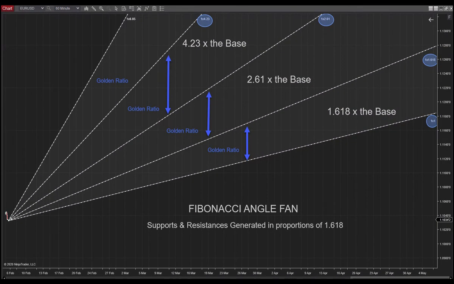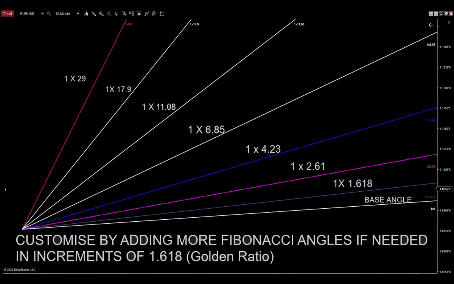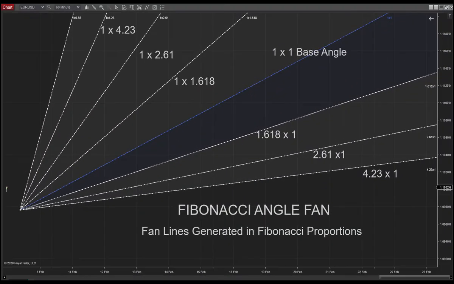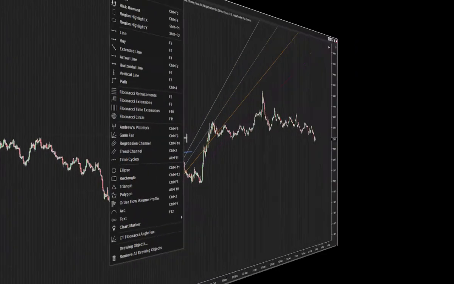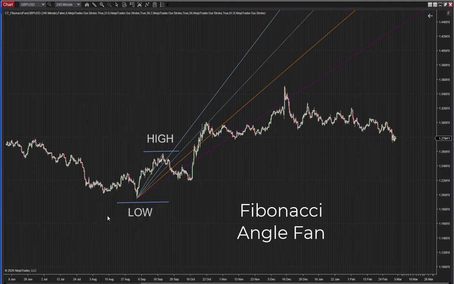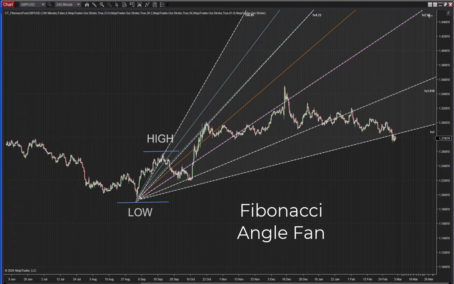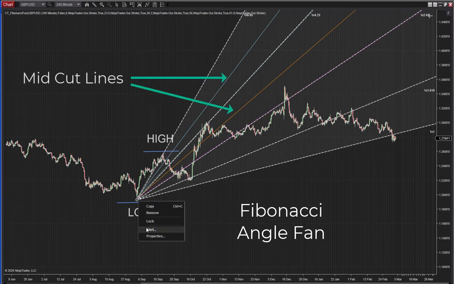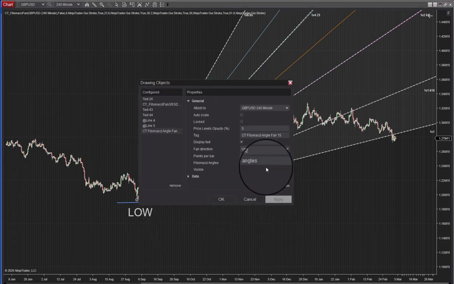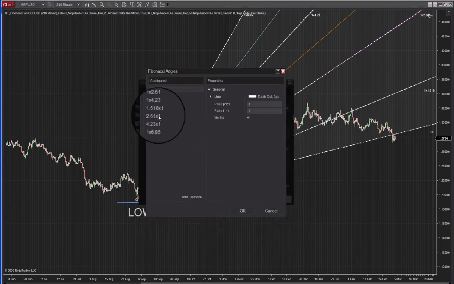It's the tool you need when you use Fib Proportion Gradients and you need more of them rather than less. Maybe like me you've had that experience where you've applied a Fibonacci Fan to a chart, price is running to it, price is still running but you've run out of angles to track them with. Addressing this is the how and the why this tool actually came into being. The Fib Angle Fan is a tool that can do more than one job — it can be used as a traditional Fib Fan or paired with a traditional Fib Fan for additional mid-cut lines. It's all down to how deeply you want to track Fib Angles in the market.